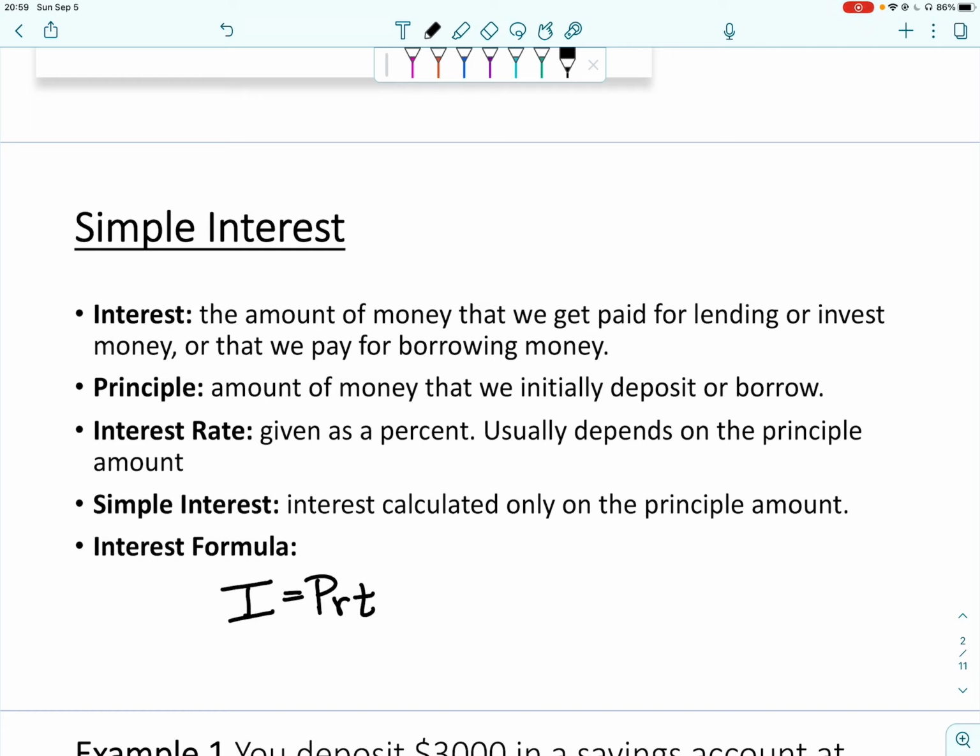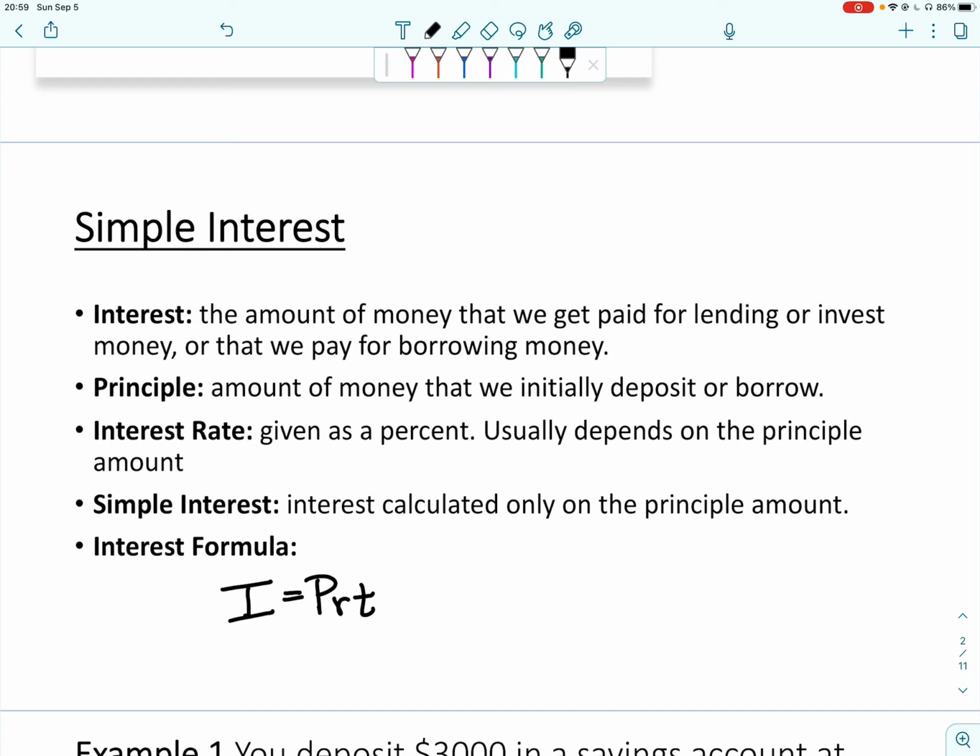Interest is also the extra money that you have to pay when people let you borrow their money. So when you go to the bank and you say, hey, I need a loan, they're going to say, cool, but we're not going to give you this loan for free. We're going to make you pay interest on the loan. That's the amount of money you have to pay for the loan, basically.